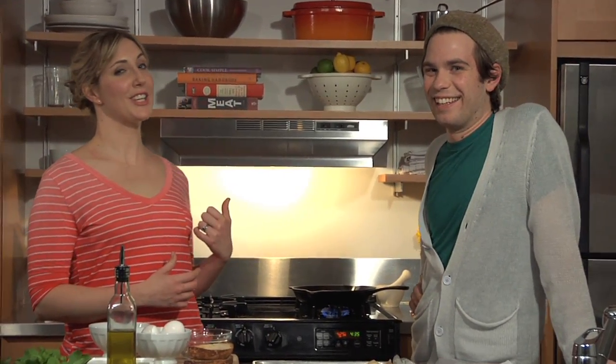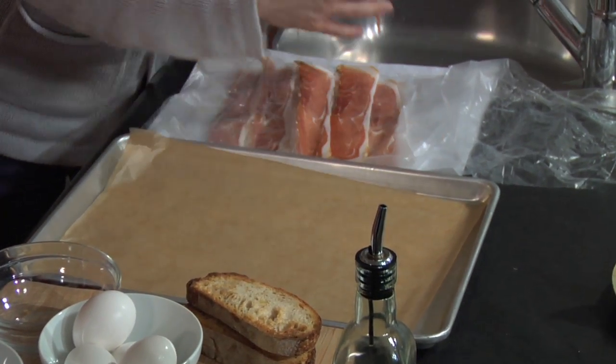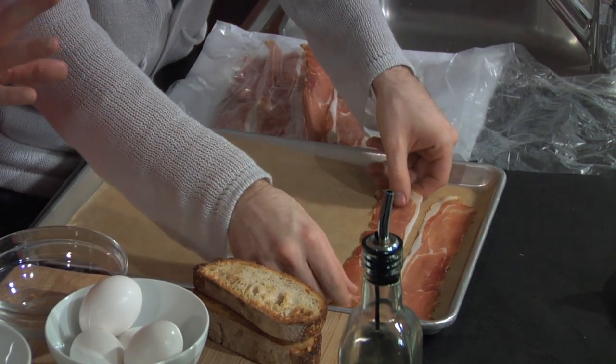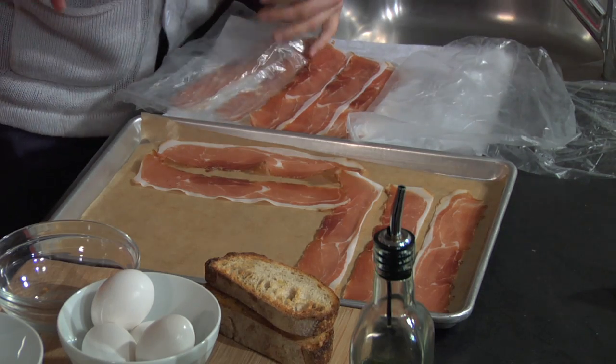I have my friend Jeff with me here in the kitchen today. He sometimes knows how it goes to have guests in the morning. I'm going to ask you to put eight pieces of speck, which is just a cured sort of ham product. You can definitely go with prosciutto if you wanted to, or bresaola is really good. You can even use bacon, but you just want to watch the baking time to make sure you cook it all the way through - it's going to have a little bit longer of a baking time. We're going to stick this into a 425 degree oven, it's going to take about eight minutes, and that's going to give us time to get everything else together, a simple cocktail, and just assemble the sandwich.